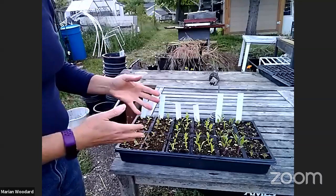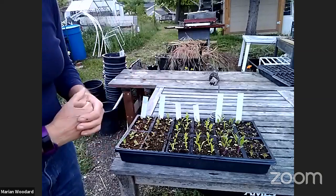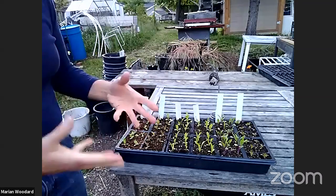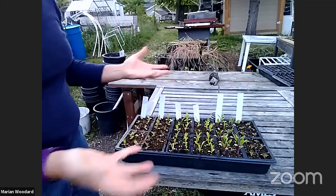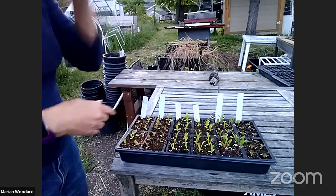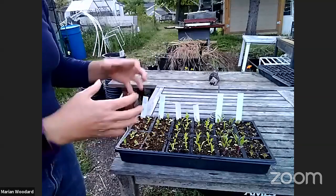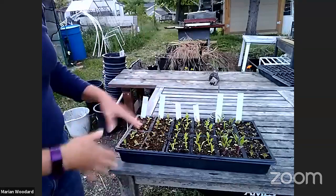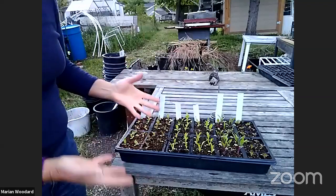Also, when it comes time to transplant them, I know exactly what needs to go where. If you throw seeds in the ground, a lot of plants that you want look very much like weeds that you don't want. So when you throw stuff in the ground, is that an amaranth or is that pigweed or whatever you're trying to grow? If you're using seed trays, you know exactly what you have. You can space it very precisely so you can improve your yield. And if one does die when you get it into the ground, if you've held back one or two, you can pop that one into the ground so that you're off to a good growing start.